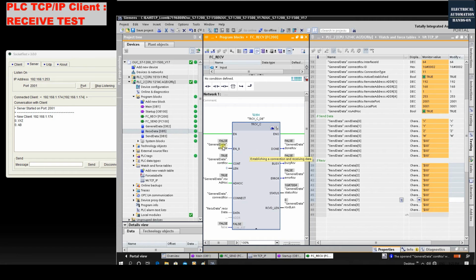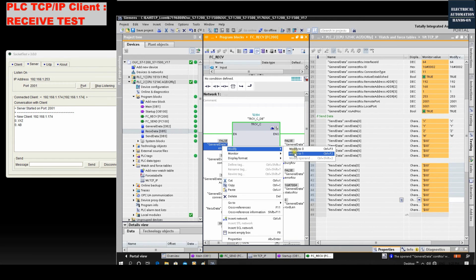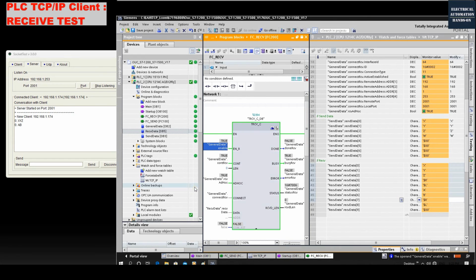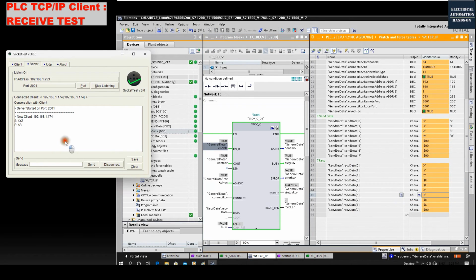But here, if I enable, the moment when I enable, we will see XYZ and then AB. This receive buffer will show all the data we sent before. That's because the TCP IP socket can buffer the data when it wasn't enabled.